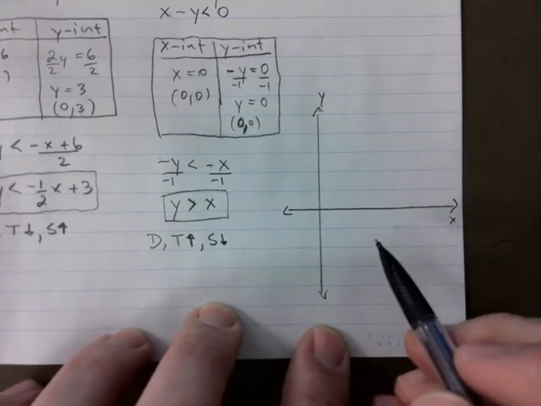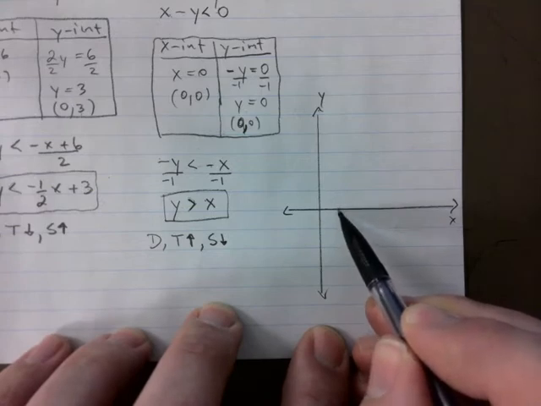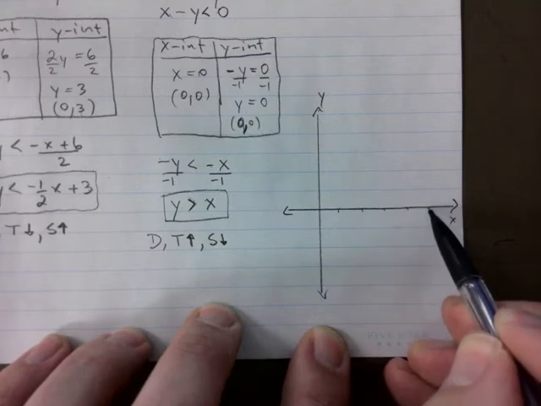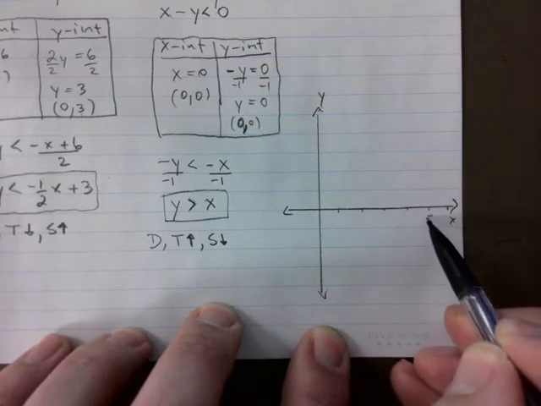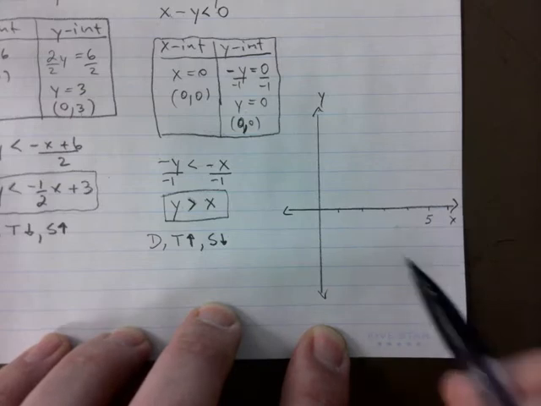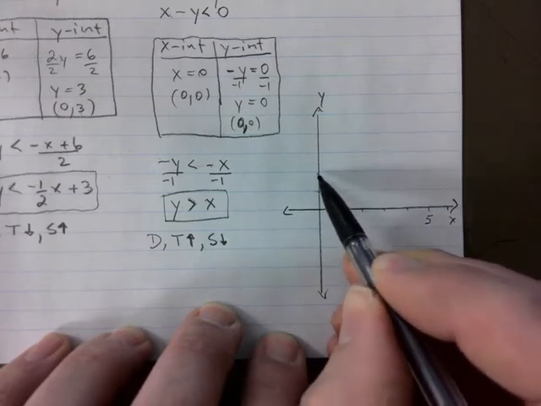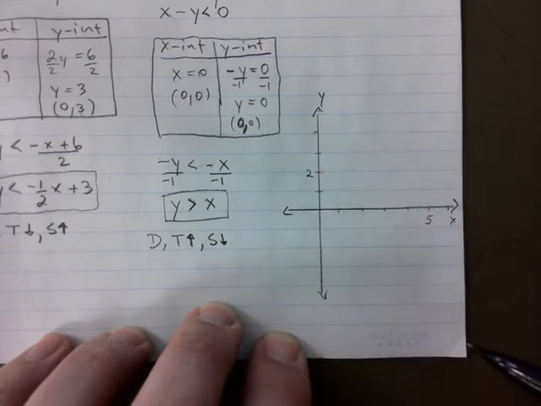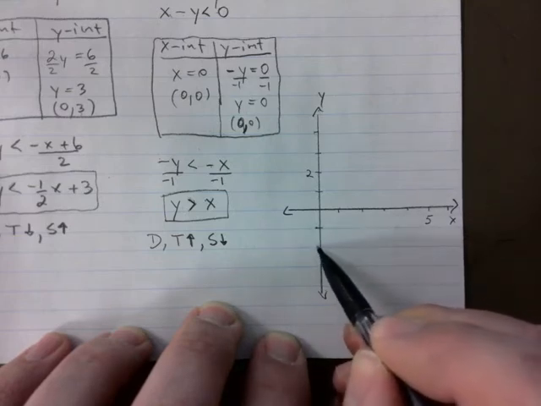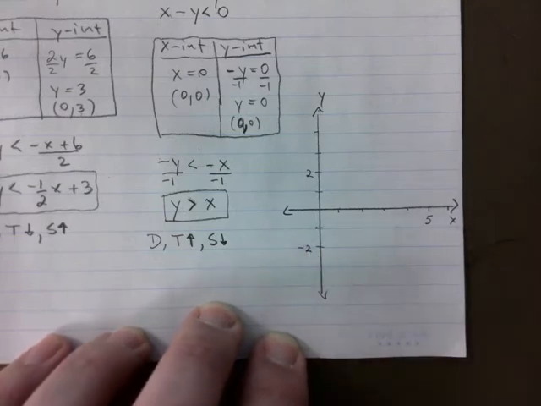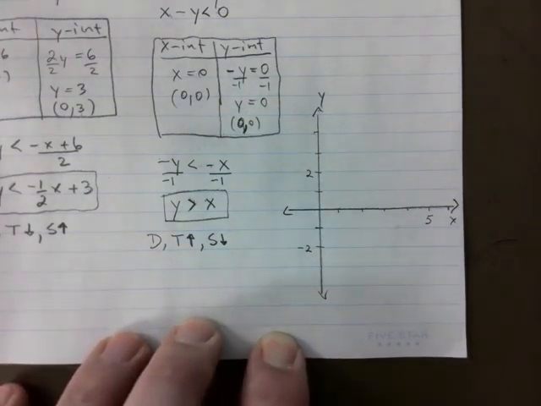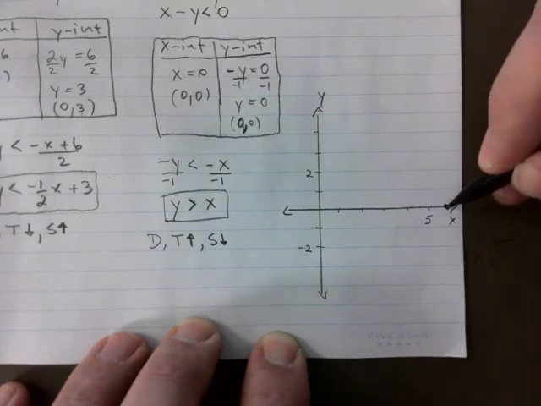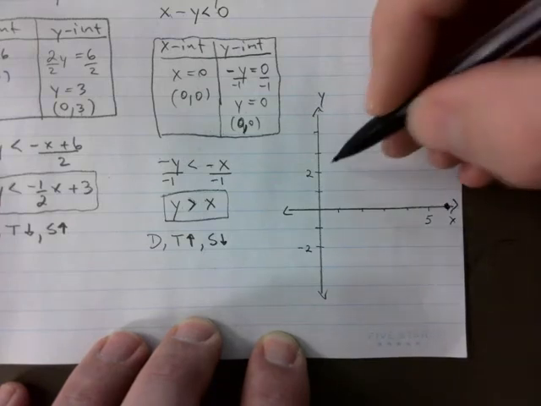So x and y. So I need to fit in that 6. So 1, 2, 3, 4, 5, 6. I'm going to label the fifth one like that. 0, 3, 1, 2, 3, 4. I'm just going to label 2 here. That's fine with me. And as a courtesy, I'm going to go -2 there. Six zeros right here. 0, 3 is right there.